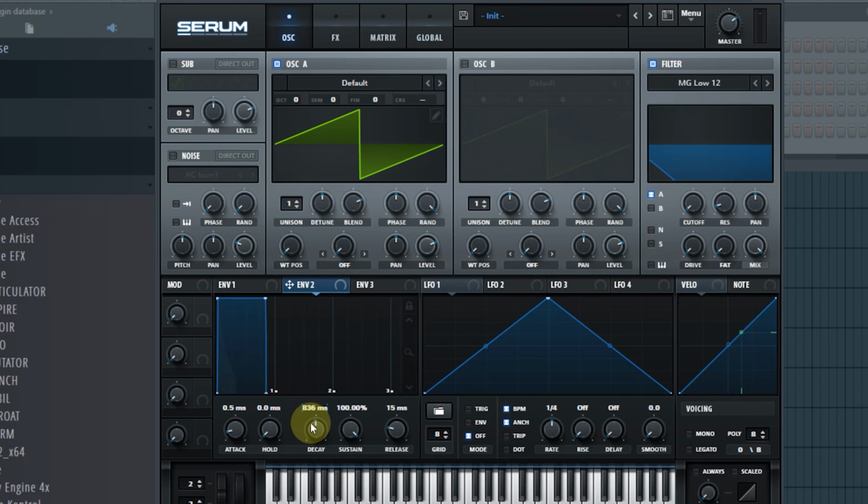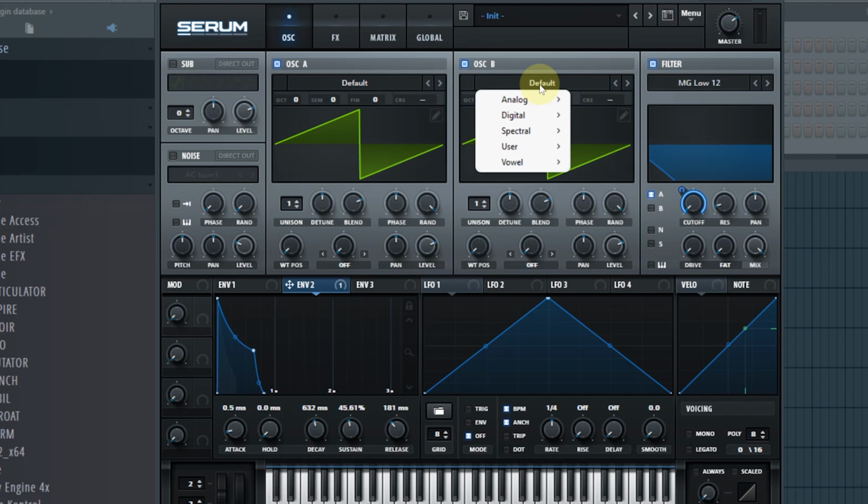So then I'm going to go to envelope 2 and bring the decay in and the sustain down a little bit like that. Actually might bring the decay out a bit. And I'm going to grab envelope 2 by left clicking on it and dragging it onto the cutoff. So that's what I get, and I can refine this just a little bit more. Maybe just give it a little bit of release. Something like that.